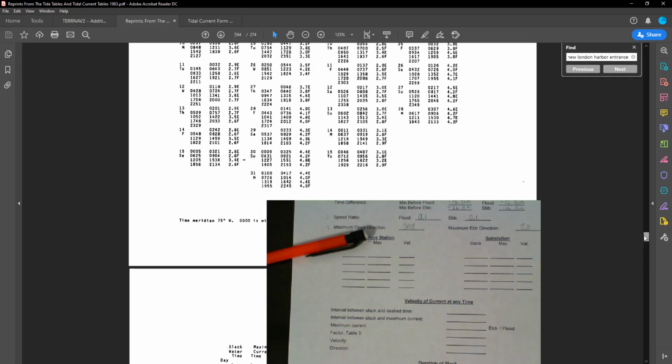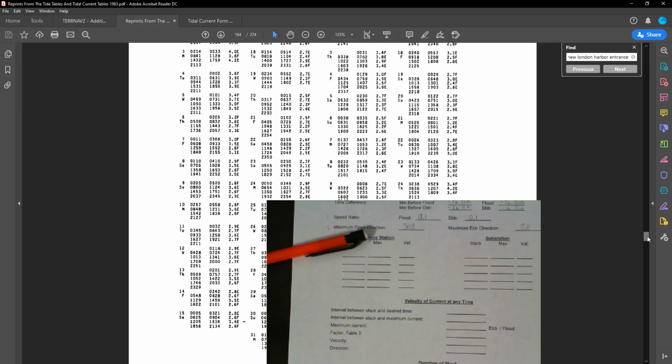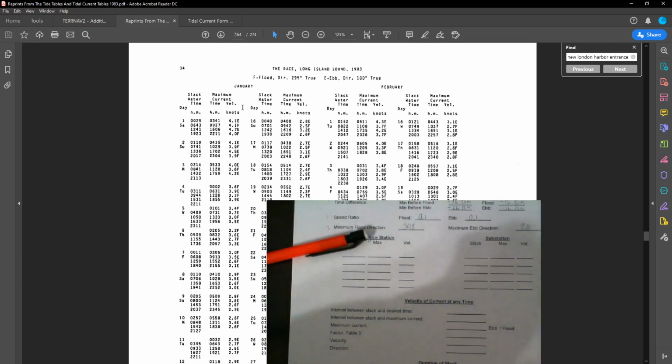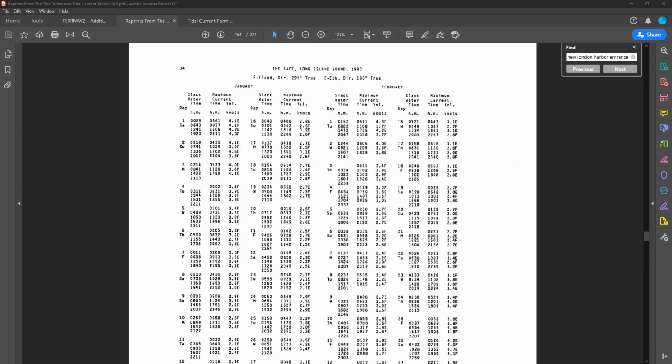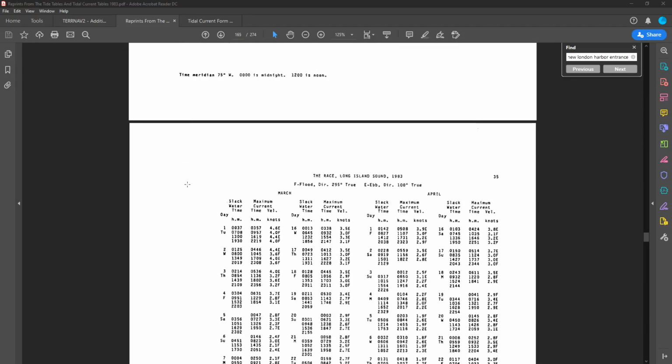So you see I've just been going up a little bit using my mouse cursor, bringing me to page 34 of tidal currents, page 164 of the PDF. You know this isn't a tide heights section because it is past 138, which is our currents part of the book. Now what I'm going to do is turn off my live cam, and we're going to find it. This is the 26th of December, The Race. We're going to scroll down.